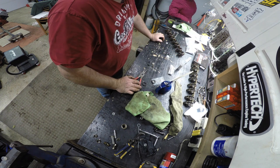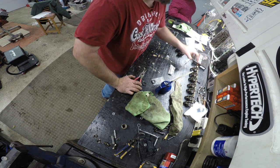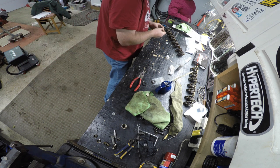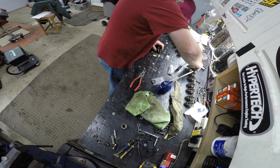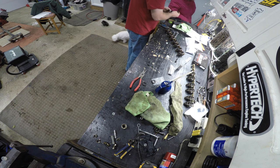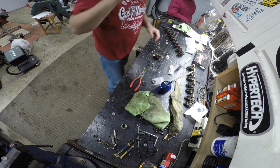You gonna paint those next? No, you don't paint them. They're rocker arms. I'm changing this part in them right here because they fall apart and the stuff goes through the engine. So this kit has pins and locks and stuff. See, look at the differences. No, see, this is different than this. See? This is a new one, and that's the old one. This pin stopped the bearings from falling out. You know, performance stuff, eh?